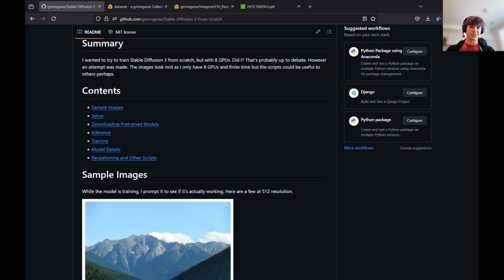You can also do inference, but I think it's interesting to have some code that actually trains a model from scratch. There isn't a ton out there. There's a lot of stuff to fine tune a model, but there isn't a ton to train it from scratch. And I tried to make it more verbose than a complicated, super efficient pipeline. But yeah, if you want to play with it, it's here. But I mainly wanted to do it for educational purposes, just walk through it, and that's what I'm going to be doing here.